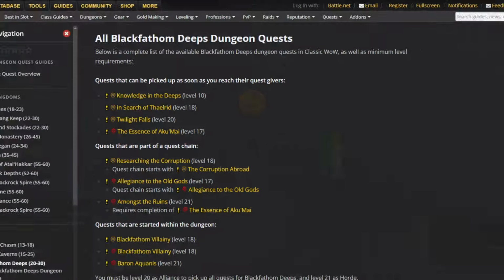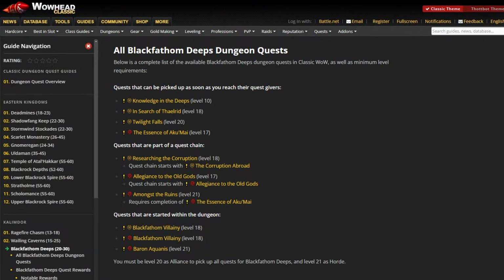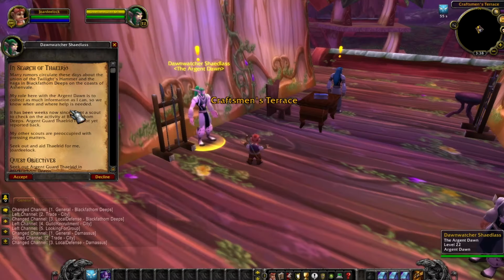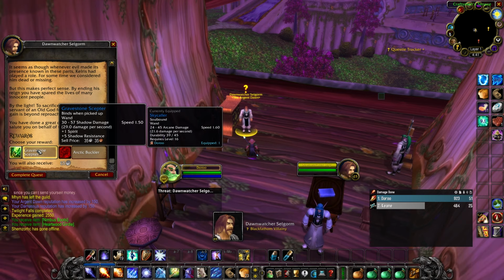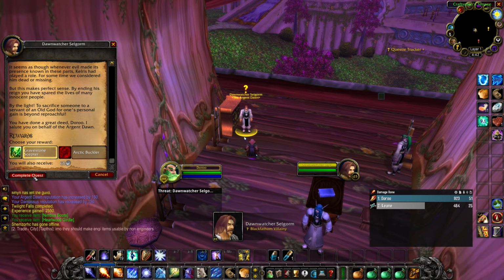You're also going to want to grab all these quests. Casters especially, make sure you grab In Search of Theldred. It rewards the Gravestone Scepter, an insanely good wand for this level that you'll be using for a long time.